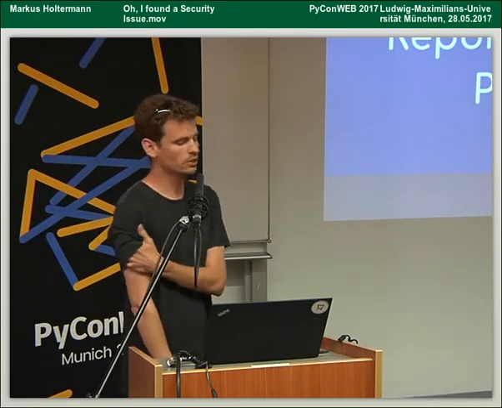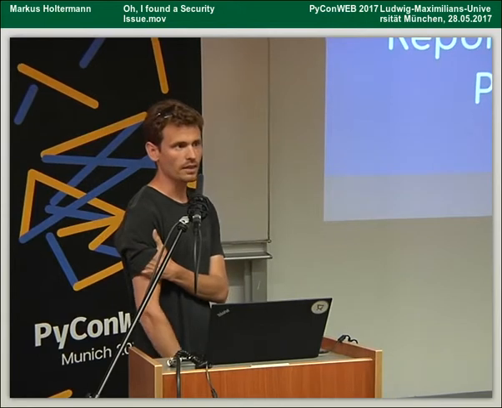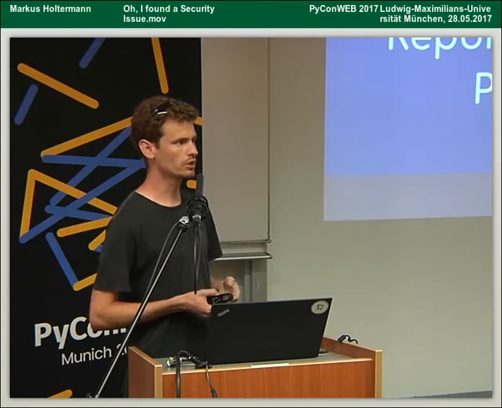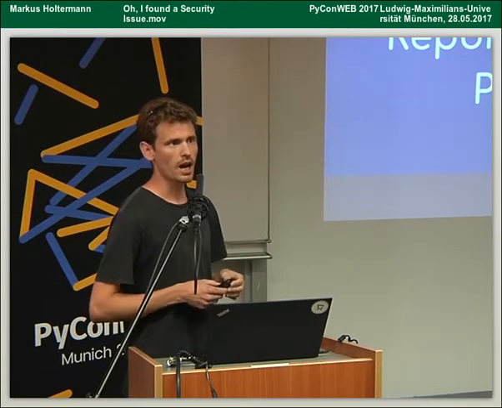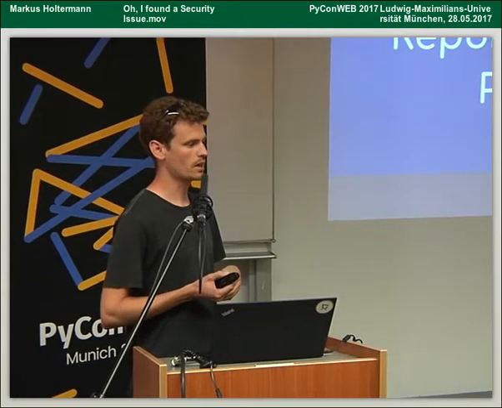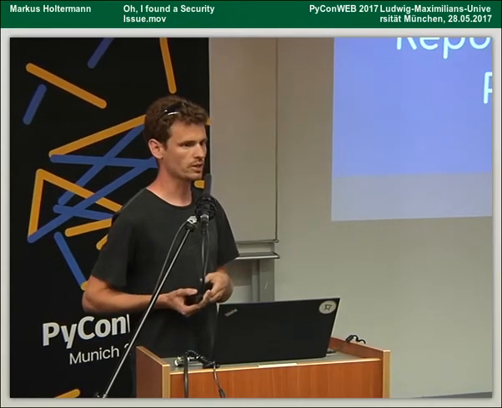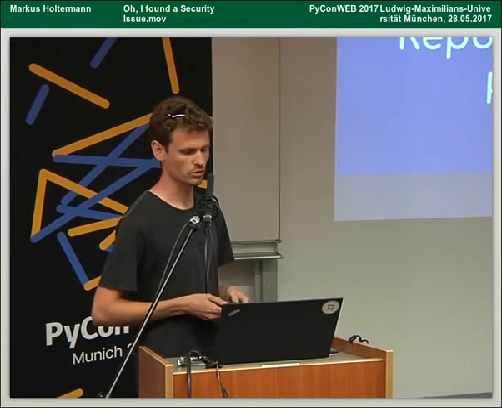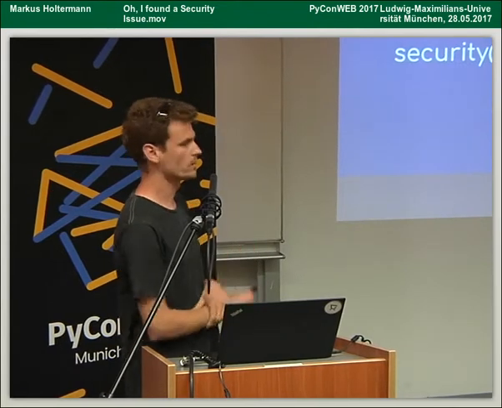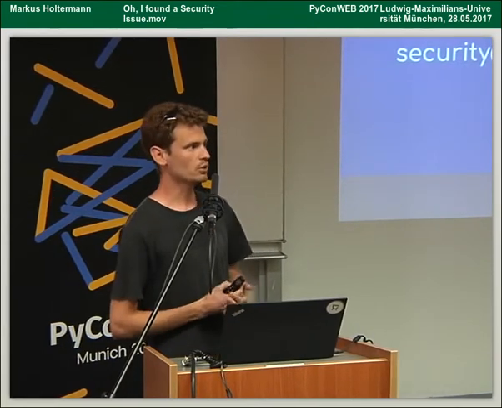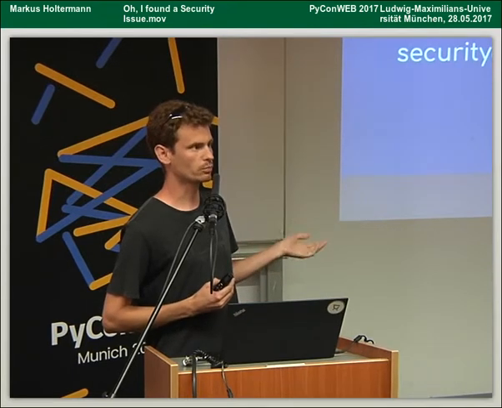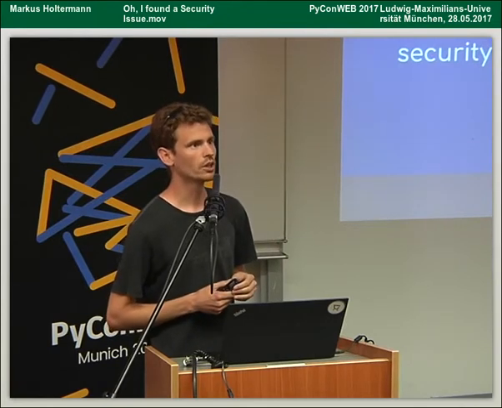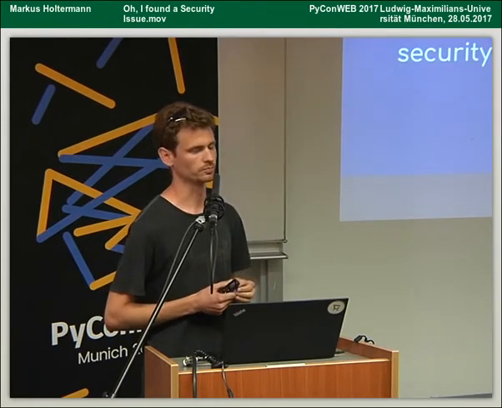So, Django's security report and release process. Now that we know what versions are supported, we want to look into how a security issue is found and reported. What we are presenting here is something that worked for us, for Django itself, but we think it is useful enough to use in other open source projects too. First off, get a security mailing list. Provide clear instructions. In our case, it's on djangoproject.com/security, which links to the URL I've been showing before, where you see where you can write to.